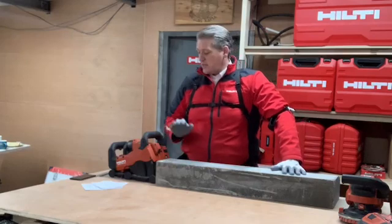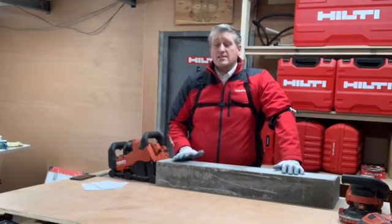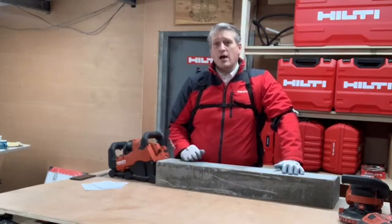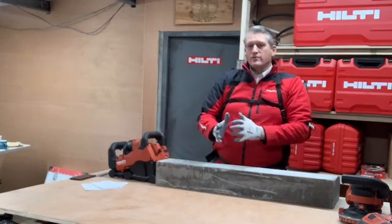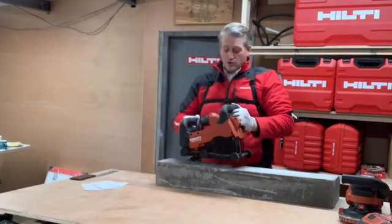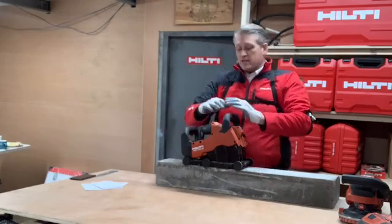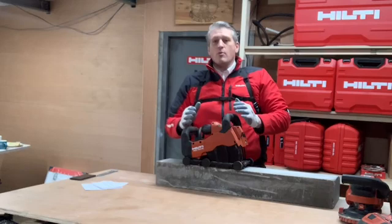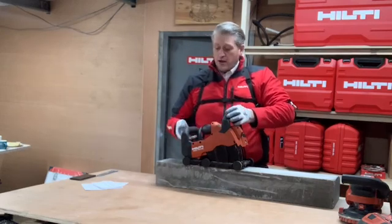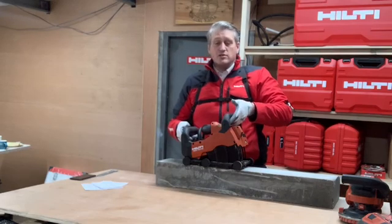Now the DCH 150 SL — last but not least. The 150 SL replaces the old DC20, and what a beast and workhorse that was. Now that tackled whatever you threw at it, but again we've added some innovations to the new one so you can keep working and keep tackling your jobs. Let's have a walk through it, see what we've added, and then give it a try.